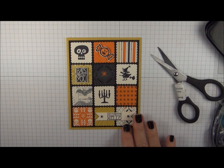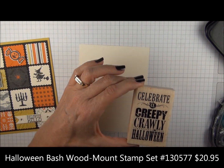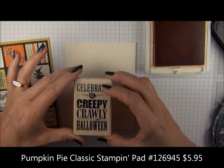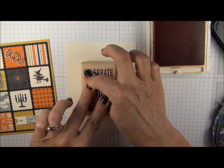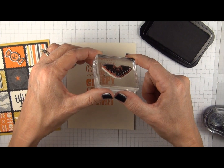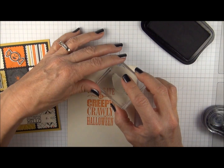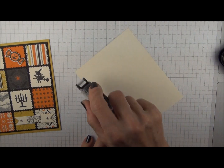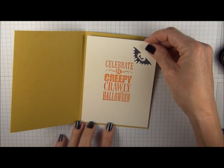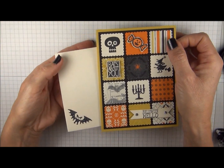Let's decorate the inside as well too. Now this greeting is actually from a set called Halloween Bash, and I'm going to stamp that in pumpkin pie. I'm going to put it right in the center and press firmly just to make sure you get a nice solid inking. We're going to add this cute little bat from the Halloween Hello set. We're going to stamp it in Black Stazon, and we're going to put them right in the corner. Add some tape around the edges and layer this to the inside. You can also stamp your envelope to match so that it all goes together.